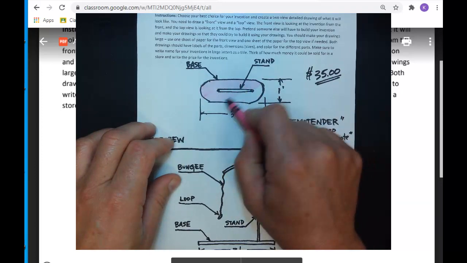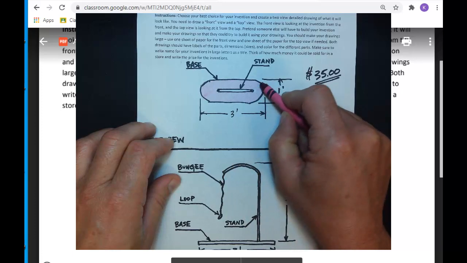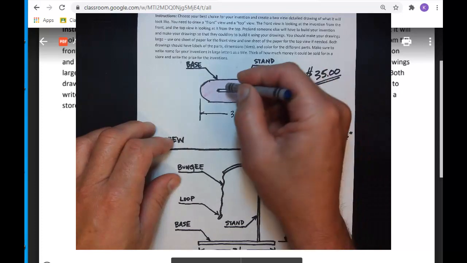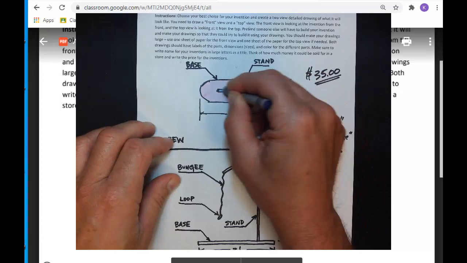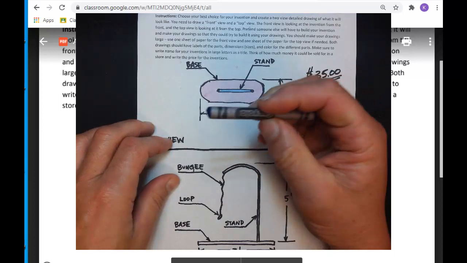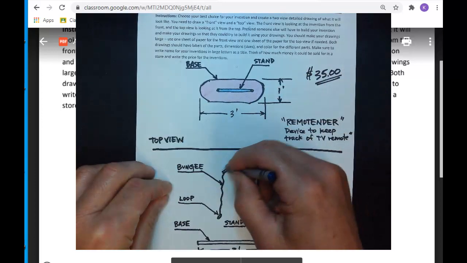I'm going to have the base be pretty dramatic. That's a pretty dramatic color. I probably, though, you know, when I advertise it, I would tell people they could get it in different colors. And then the stand itself is going to be a different shade. This color is blue, just a regular old blue.